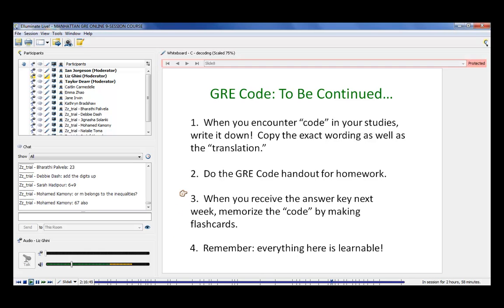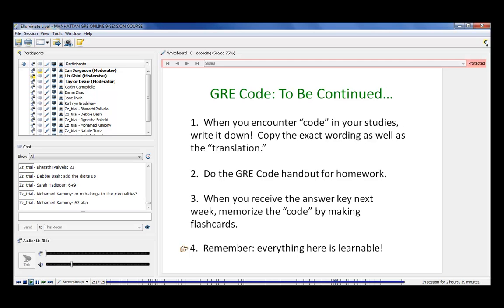All right. And many of you will want to make code flashcards. Again, this will depend on your math background. I think someone was going on for a PhD in engineering. If you've taken a ton of math, you probably do know a lot of the code by now. You'll need fewer flashcards. If math is kind of rusty, if it's been since high school, then you're going to need more flashcards just because you will have forgotten a lot of the terms. All right? Okay. Everything, all code is learnable.